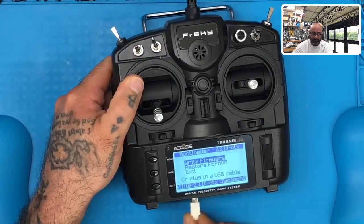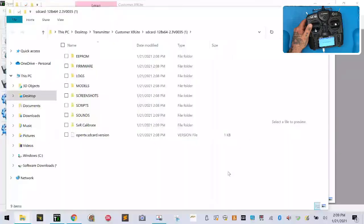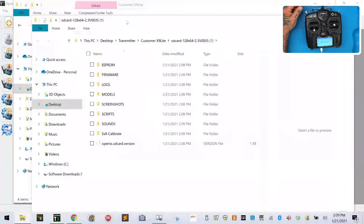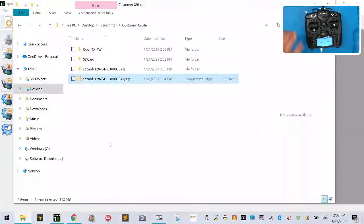And let me show you what's going to happen because we're going to go over to the computer screen here. So let me show you this. Now, this screen that you're looking at right now, the SD card was finished extracting the files from the SD card folder. So I'm just going to close that right now because what we're waiting for is two screens to pop up. It's reading the radio. And you're going to see two screens pop up. One's going to be called Tyrannus, and the other one's going to be called New.